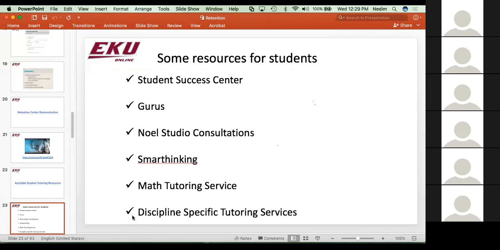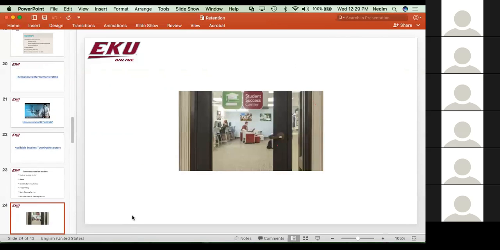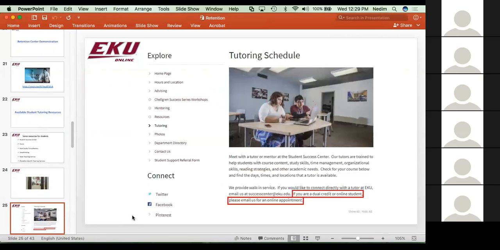Now, a lot of us know about these. For example, the Student Success Center is located in the library, but as you can see here in the red, they also service online students. This is really important to remember: all of these tutoring services I'm mentioning have an online component.